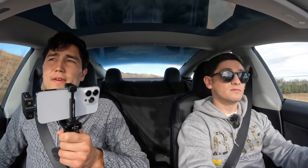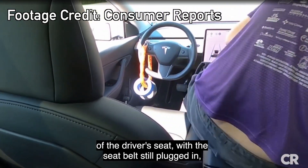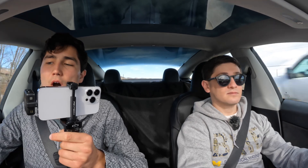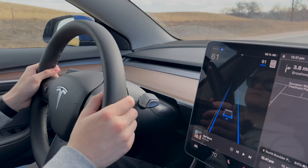There have been all kinds of abuses of the system — Consumer Reports even demonstrated someone completely out of the driver's seat with auto steer still engaged. There have been so many ways to cheat that system. So with this update, it's going to be a bit smarter about that using existing car hardware, all done through software. Let's also talk about the fact that there are other ongoing issues with Tesla Autopilot that the NHTSA probe is not complete on yet.